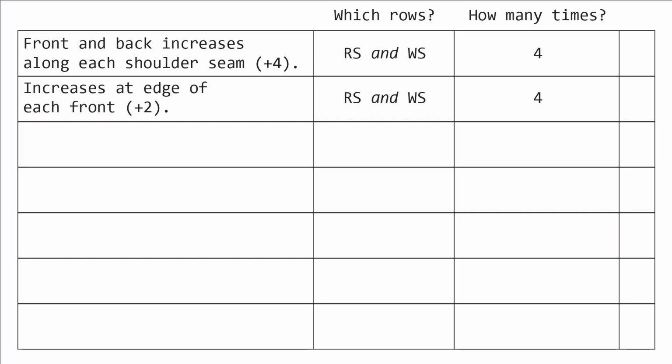We don't actually make a chart like this when we're knitting with the Sirka counter. We're lazy. That's why we invented it. We just made the chart to show you the relevant parts of the pattern. Of course, you can make a chart like this if it makes it easier at first. As you can see, the instructions say to work an increase on either side of the shoulder markers and to do it on every row, right side and wrong side. At the same time, we're supposed to work an increase on each front edge, which forms the front neckline. We're supposed to do this on every row too.